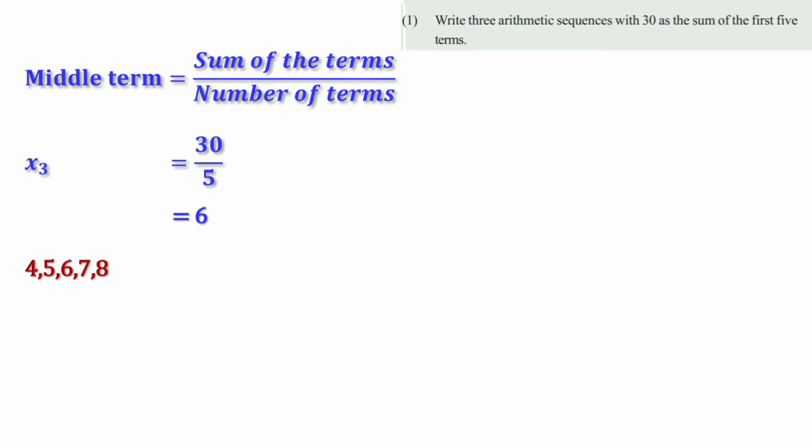Now when you take the common difference as 2, the second term is 4 and the first term is 2. So the sequence is 2, 4, 6, 8, 10. Now when you take common difference 3, the second term is 3 and the first term is 0. So you can write the sequence as 0, 3, 6, 9, 12. Just like this, by giving different values for the common difference, you can make a lot of sequences.